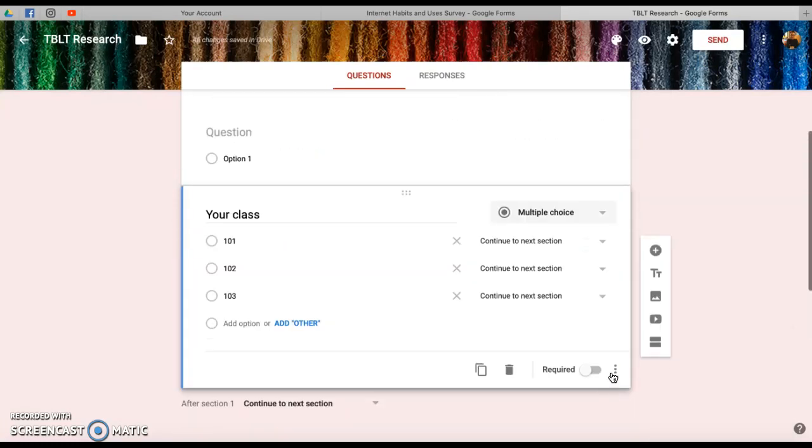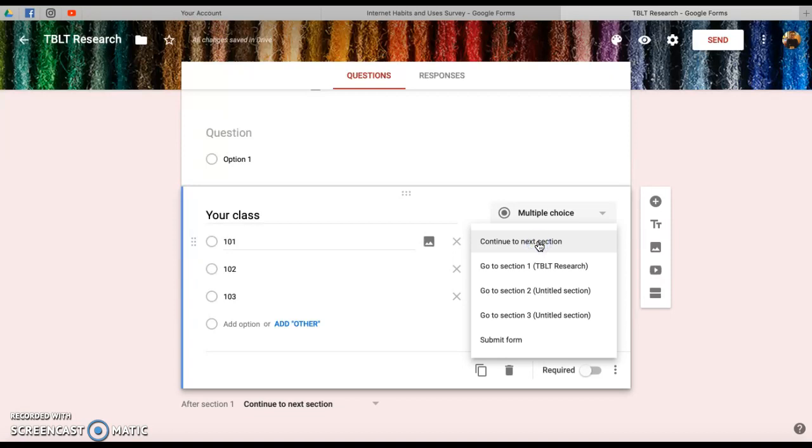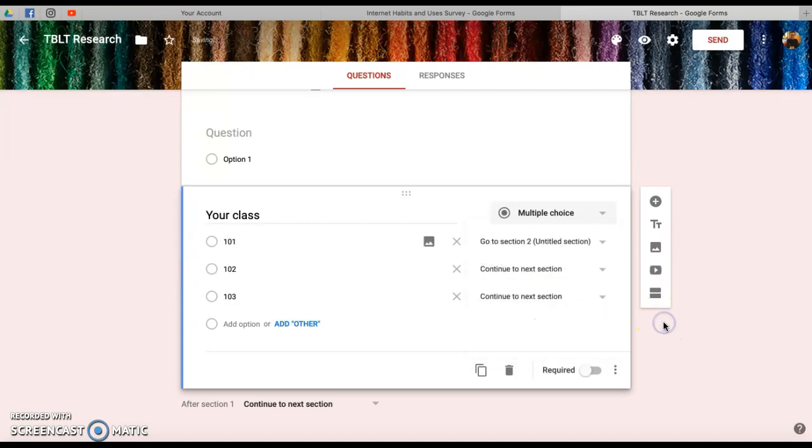Now you can decide which section you want them to go to based on the answer they pick. If my students answer that they are in 101 class, then I can decide which section they go to. Like if I click go to section 2.